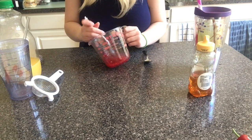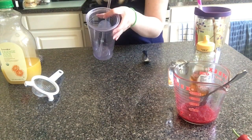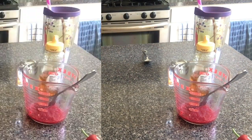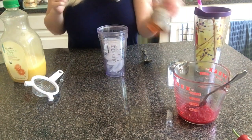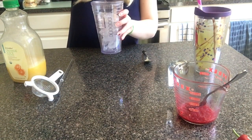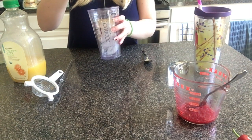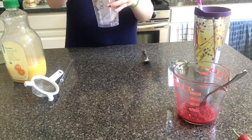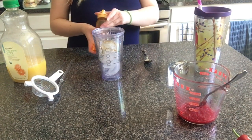Now we're going to let this cool for a bit because it's warm and you don't want it to be warm. You're going to want to put ice in this, leaving about a bunch of space at the top. You could call all of these summer drinks, if you will. Then you're going to drizzle honey over the ice — you want to make sure some of it gets to the bottom. I'm making this drink for my sister, so I'm putting quite a bit more honey than I would for me, because she likes hers to not be super bitter.